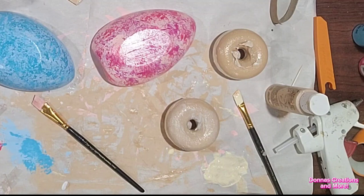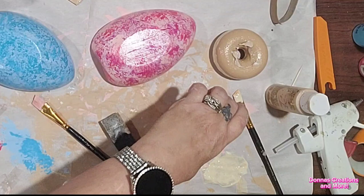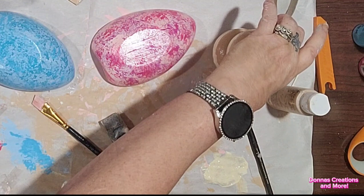Again, this was made of plaster of Paris. I do have a video of how to make fake bakes and I'll add a plaster of Paris video. Then I'm just going to hot glue these together.